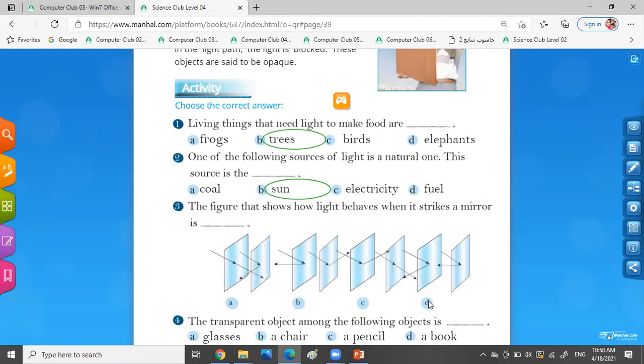Okay, bravo. Look at this one. This one in green is correct because it strikes a mirror. Not this one, and this one, and this one. Look at your box, it's D. On your box, D, number D, okay?